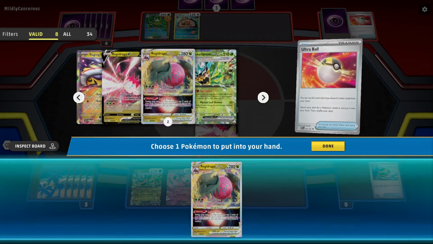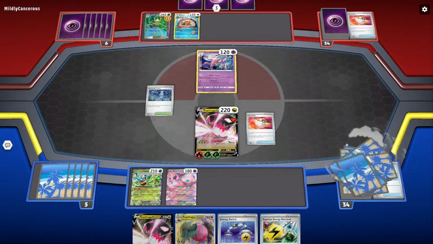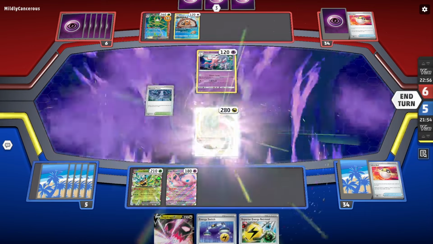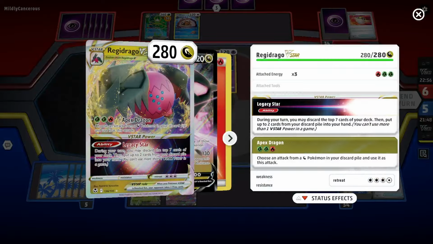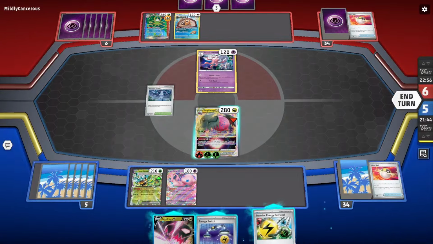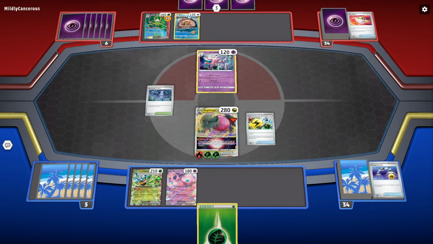See what I have here. I have Dragapult. I have Noivern. Okay. So I'm not going to get knocked out once I evolve. That part's very good. Hang on. What's the status effect? My retreat cost is more. That part's okay. I just have one energy there, right? So I will do that.